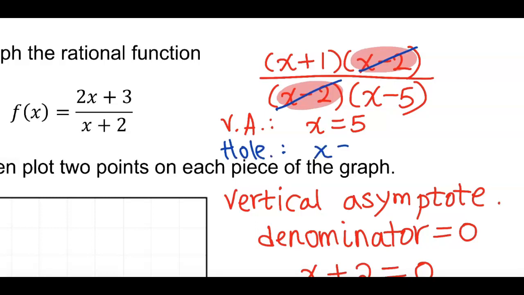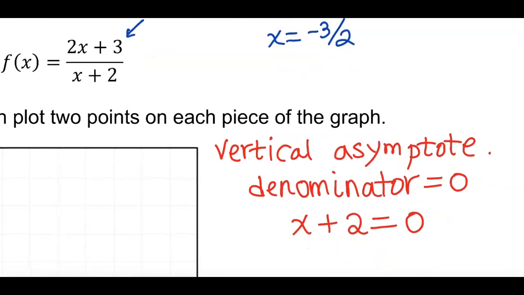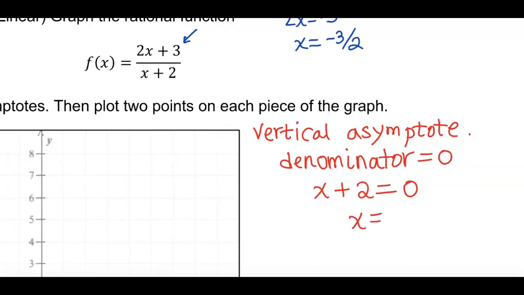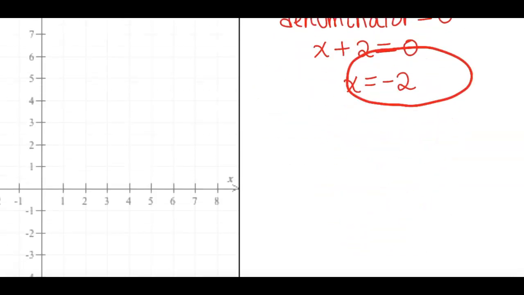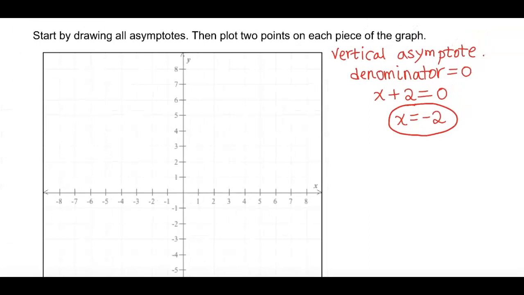We're actually going to look at that in probably example 6 or something like that. But I didn't have to worry about that here, because if you solve for the 0 of the numerator, that's going to be negative 3 over 2. And that is not the same as what we are about to get over here. The vertical asymptote that we are getting is x equals negative 2, right? Because that's different, that is a vertical asymptote. We will see when the 0 of the denominator is simply not a vertical asymptote, but is called the hole of a function. So graph x equals negative 2 with the dotted line.